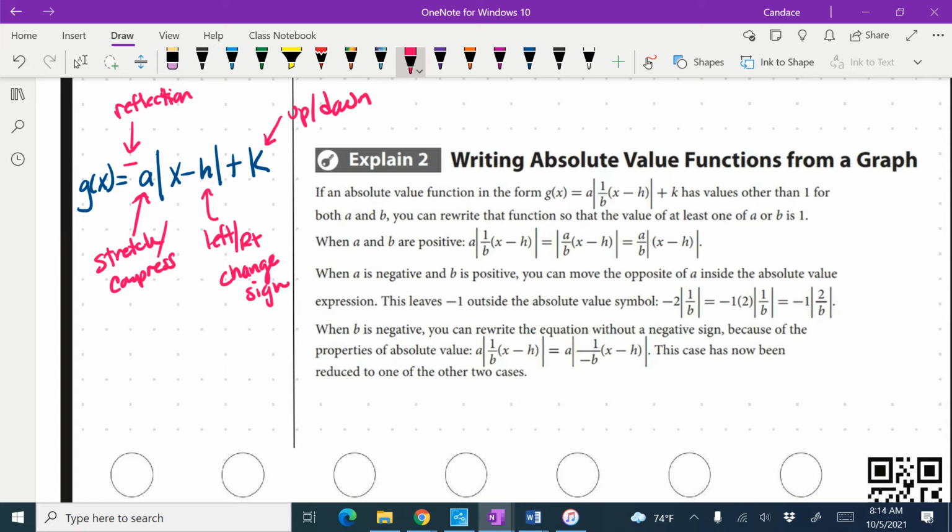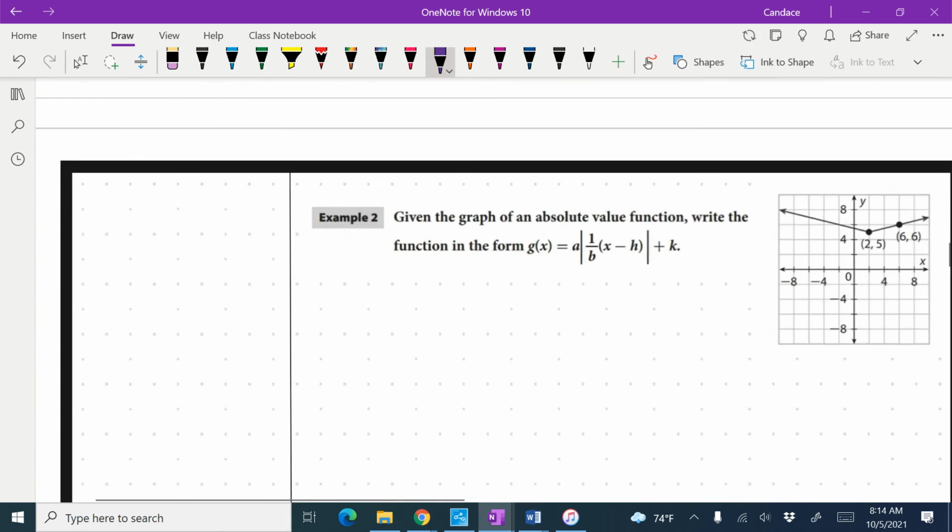In an absolute value, what we need to watch out for is that this part right here, we can kind of count as the slope. We can count the slope on the line. We just know that one's going to be positive and one's going to be negative. It's not going to show us that, but the shortcut is counting the slope. All right. So let us try this a little bit.